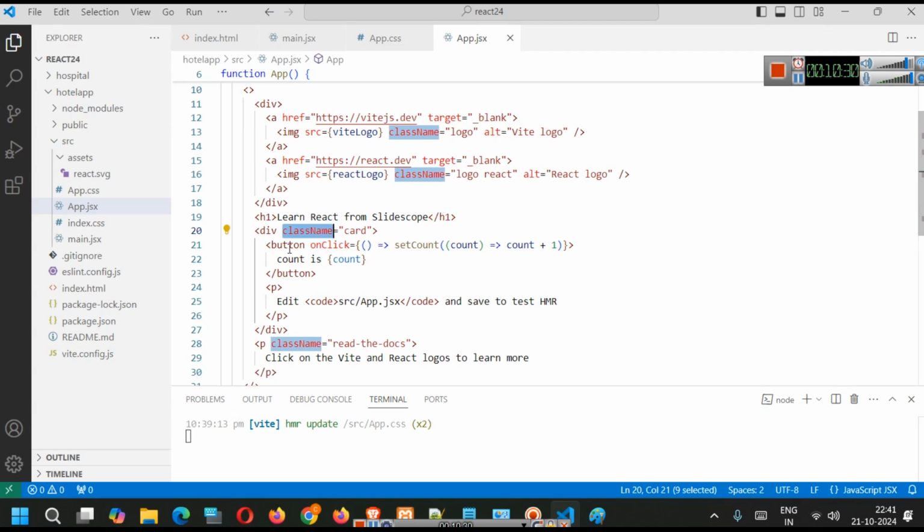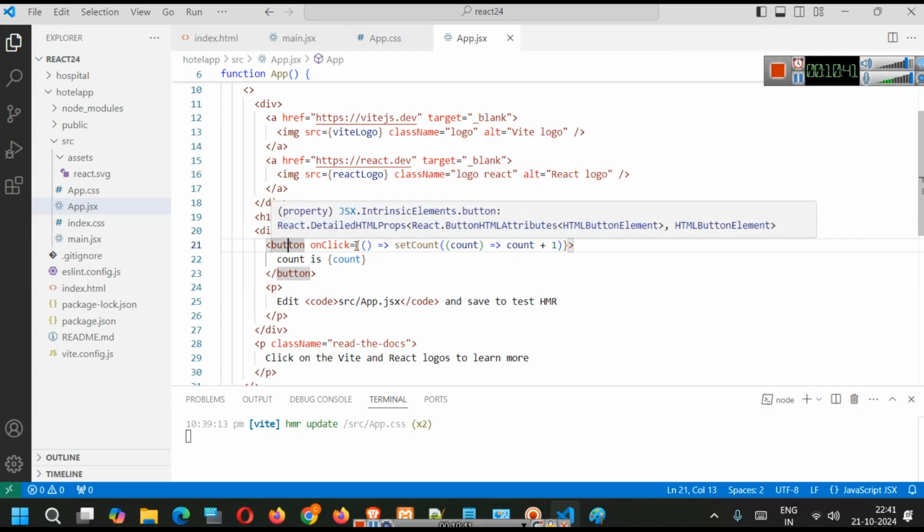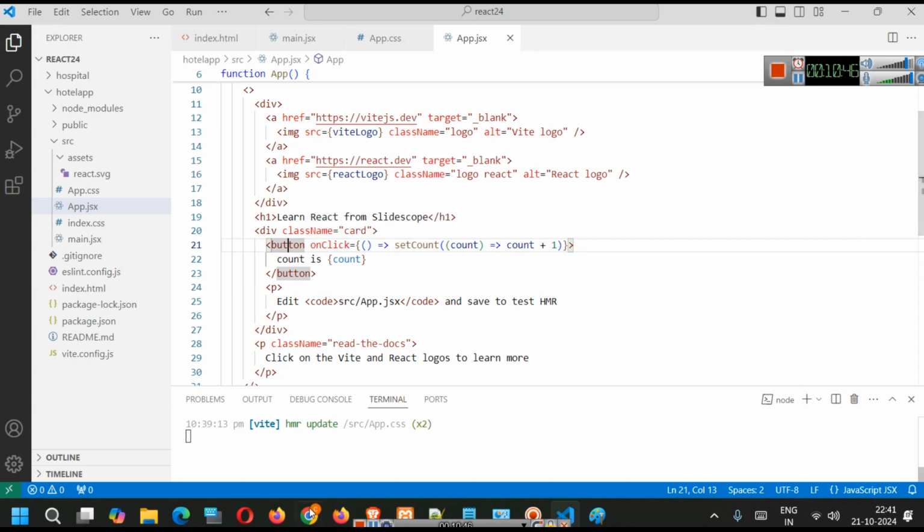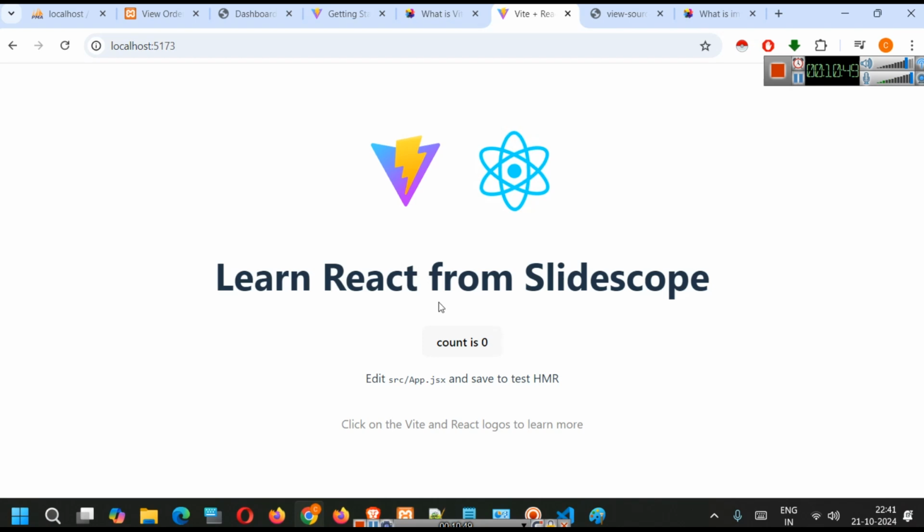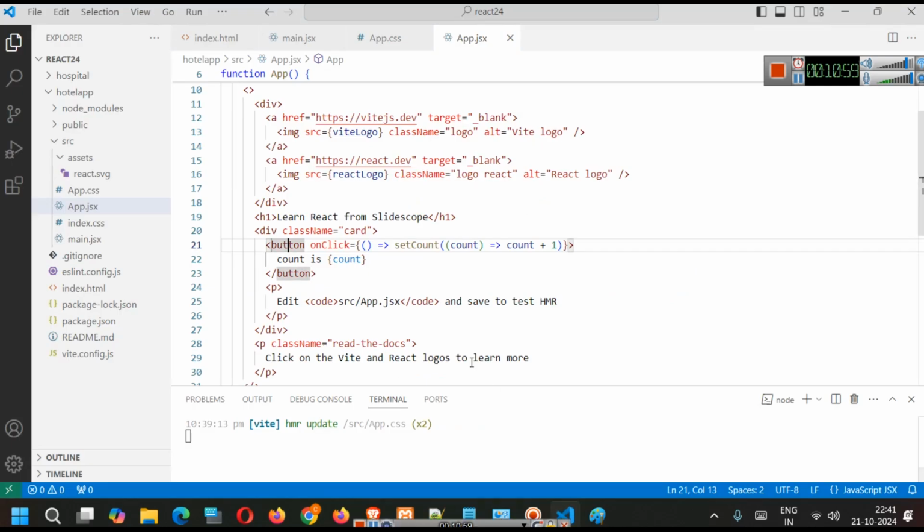And one most important, very easy to understand thing is button onClick. What happens with JavaScript is, in JavaScript there are events, right? For example, one event is taking your mouse over something. One event is page load. One event is when you take the mouse over something and a shadow is opening. One event is when you are clicking a button. So what is happening here is, when you are clicking a button, a function is running. Here they have written it inside curly brackets, a function with setCount.